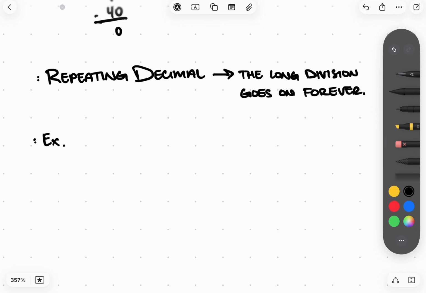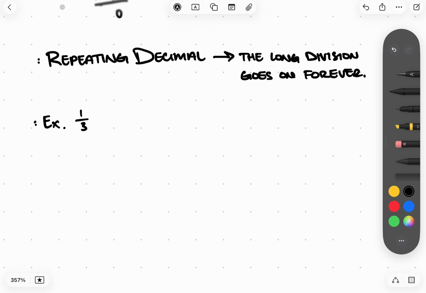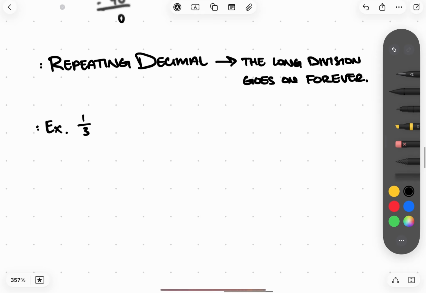So take a look at this number right here. We're going to have, let's say, the number 1 out of 3. Can it be simplified? Not possible. All right, so the next step then is I will have to just use the long division. All right, in and out. So I'm going to have the long division symbol. In is 1, 3 is out. 3 can go into 1 0 times. All right, so 0.